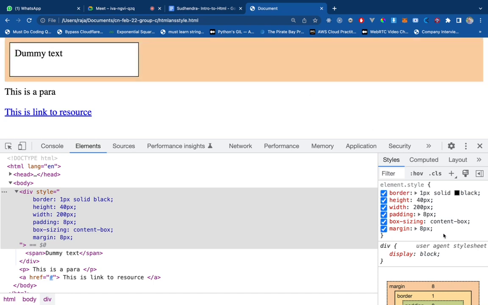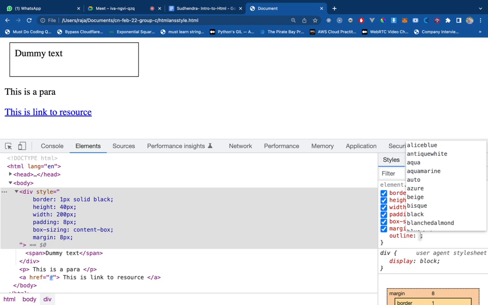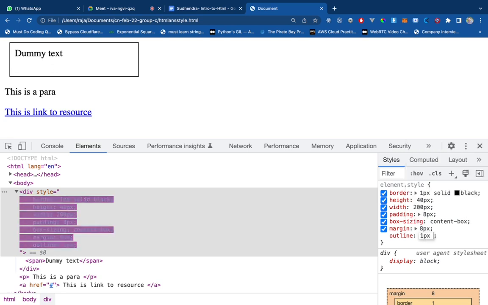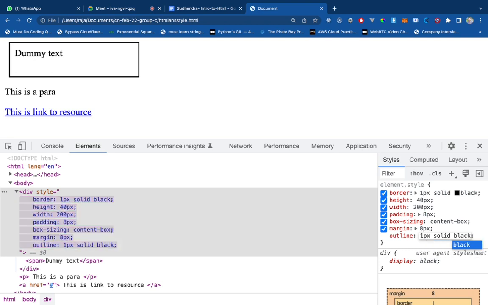One more thing is there, I will just add it here. We call it outline, and it goes something like 1px solid, and let's have it black itself. So we have something called outline.